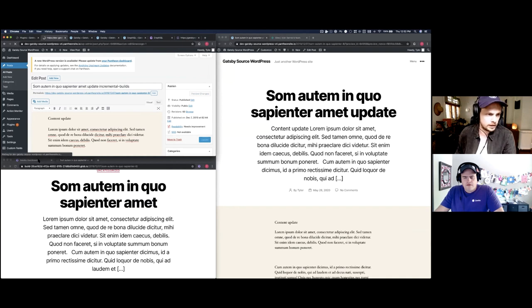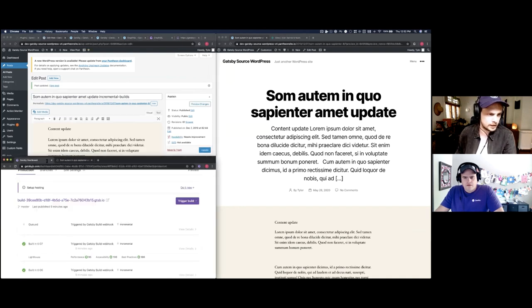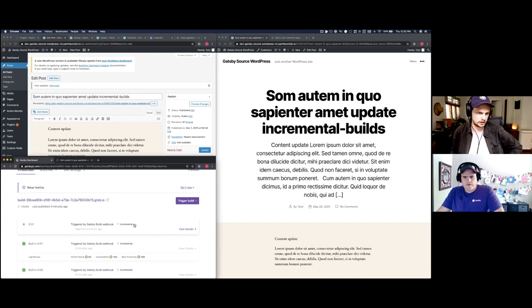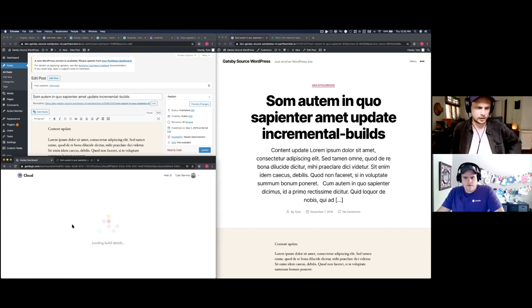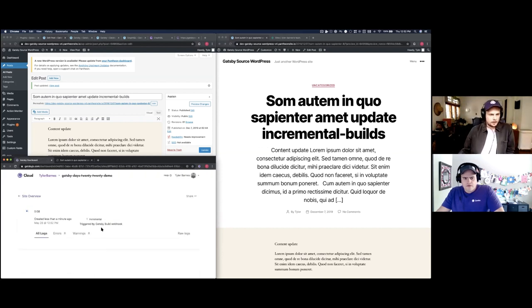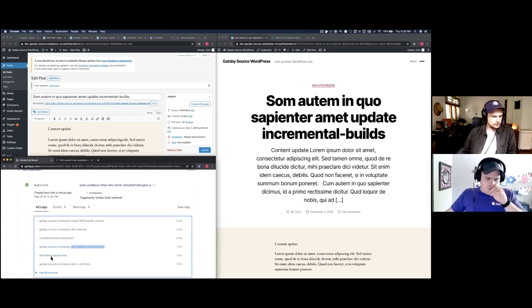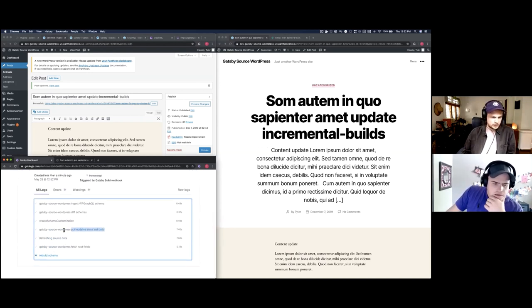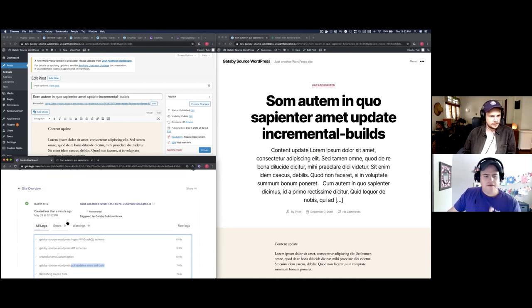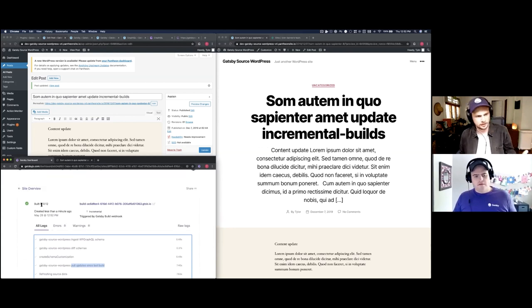In the bottom left here, I will switch to my Gatsby dashboard. And you see that we have a new queued up incremental build. We've got the incremental flag on it here. It's going to start running. If we go into it, we can see what's happening. So we'll get all the logs. You can see that it's pulling updates since the last time it built. It's refreshing the source data, rebuilding the schema, all that great stuff that happens behind the scenes. And it built in 12 seconds.